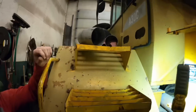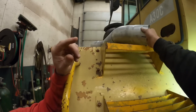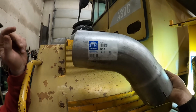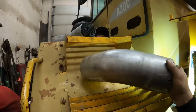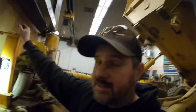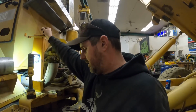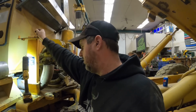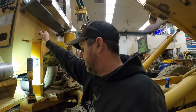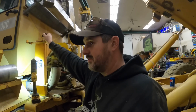Okay, so, Truck Pipes USA let me down. They did have 45s, which is why these are Nelsons. I'll give them credit on those. I guess I probably should have got some 90s too. The reason I ordered this stuff off the internet and didn't get it picked up from our local store is our local store didn't have 45s. And our local store is like an hour away. Did I mention the prices were horrifically high as well?